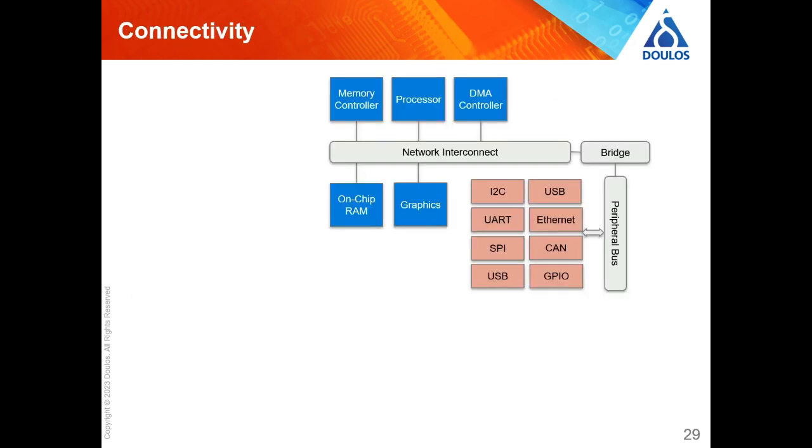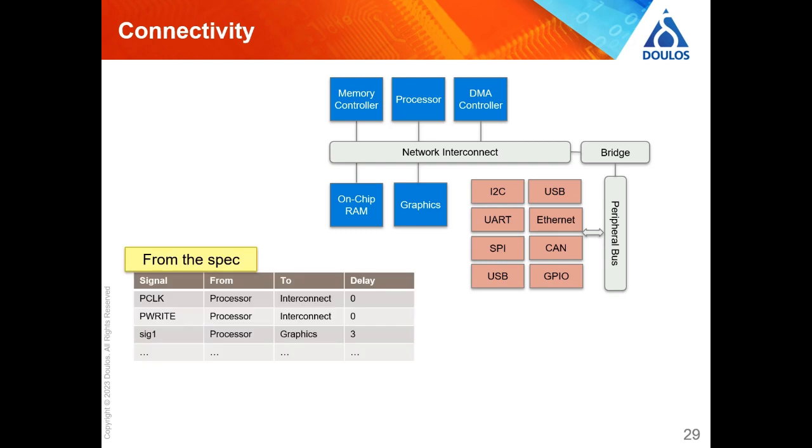Another application for reachability is connectivity. Systems on a chip have a lot of connections, and missing a connection or connecting it wrong can waste a lot of simulation time and debug effort. But with formal connectivity, we can use a spreadsheet of the design's connections and represent which signals are in our design and where they start from and where they're going.